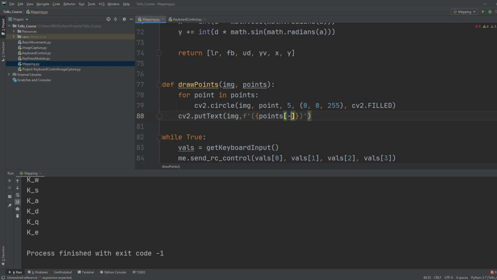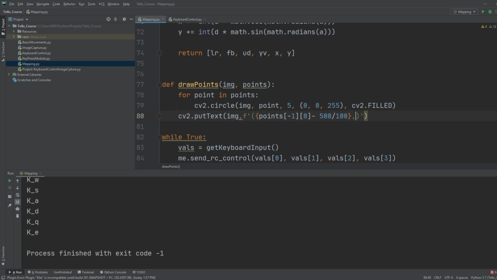So we want to put this text at the very end, so we will take the last value and we will take the 0 element of it, which is the X, and we will subtract 500 from it, because our starting position is 500, and then we will divide it by 100, so that we are giving the value in meters and not centimeters.